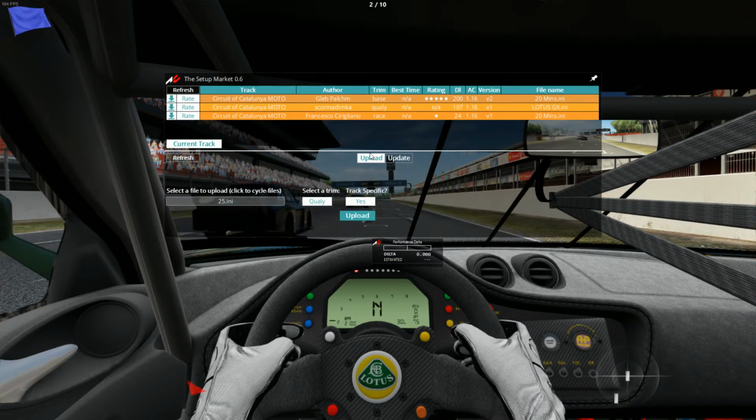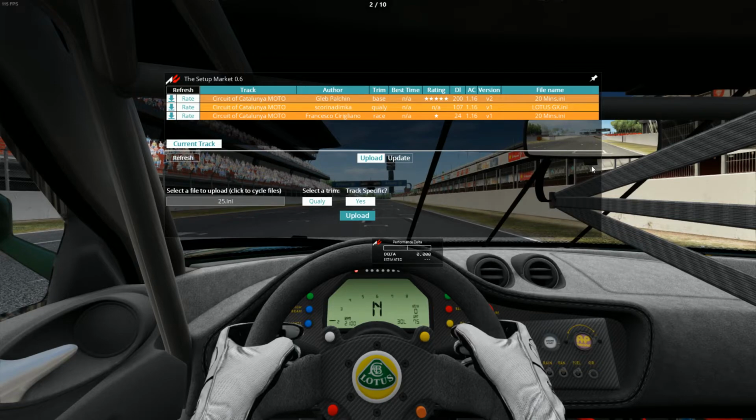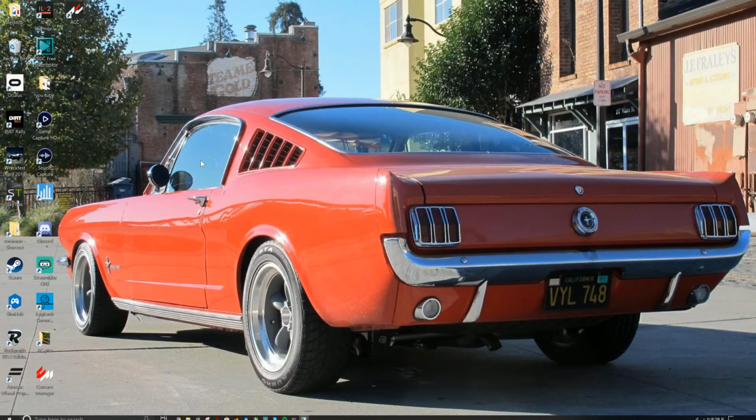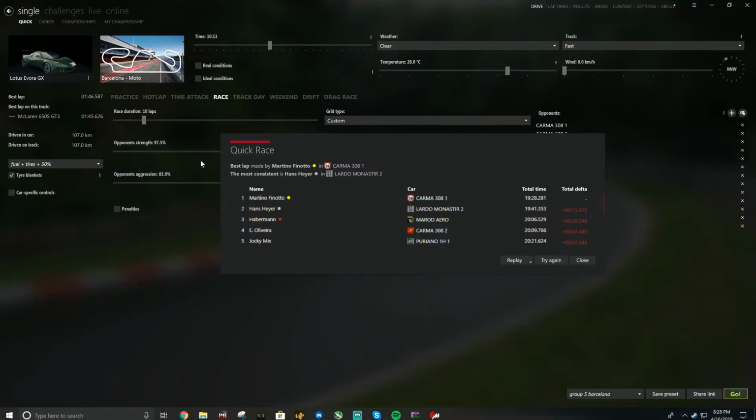Let's take a quick look at setup market. So you can see here there's tunes already shared for this car. You can easily download them. That's nice. There's a rating system. You can also easily upload them here as well. So that's just a really cool thing. It's a third-party app. It's really easy to install, and that pretty much covers a crash course into some of the more tricky and more common things that we get questions about in regards to Content Manager.